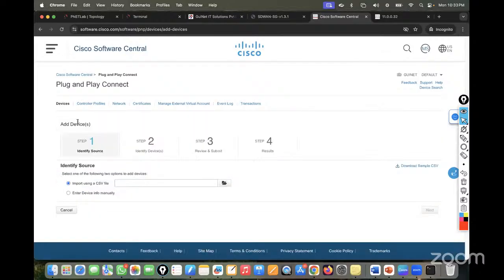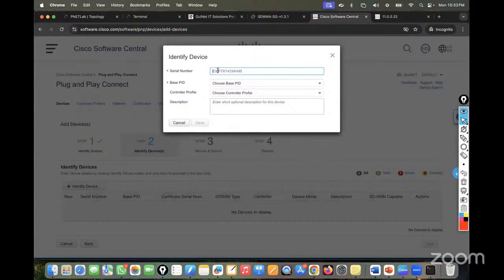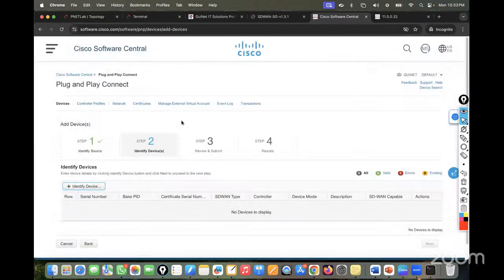If you have physical devices, if you purchase the devices from Cisco, then you can import or add the devices manually. If you want to import with serial numbers, then you have to go with the CSV import file. That feature is also available. You can add the devices based on your device serial numbers and product ID. That is how physical devices are added, and I'll show you how it is done.